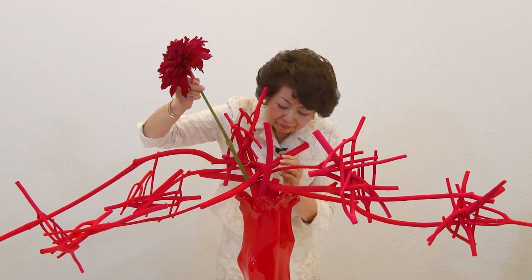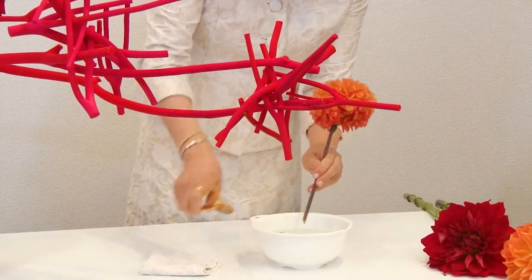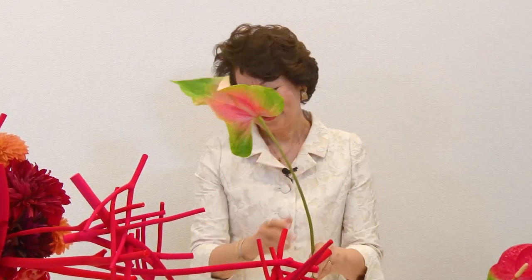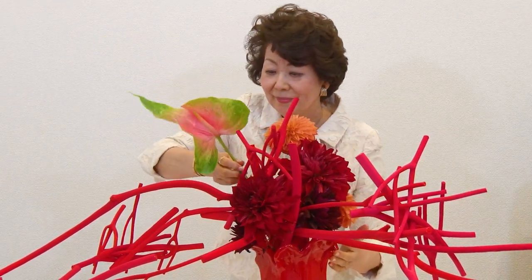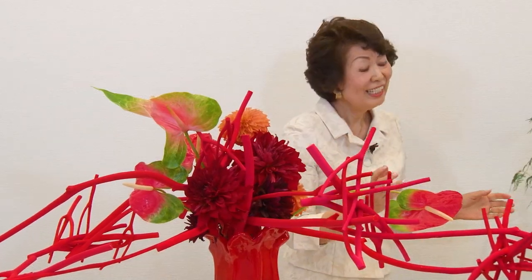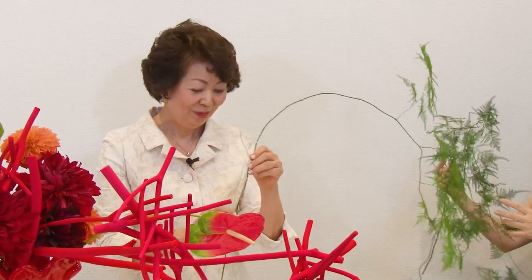This is a dahlia. This is flamingo lily. Finally, I add asparagus. Asparagus plumosus.